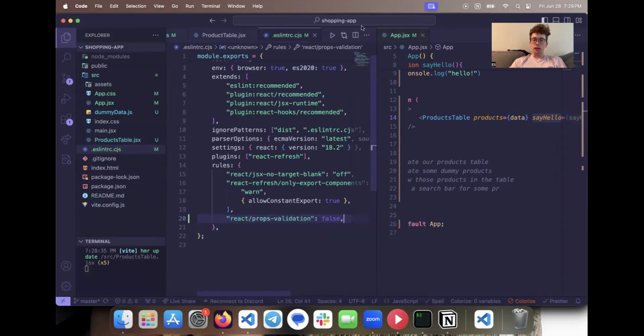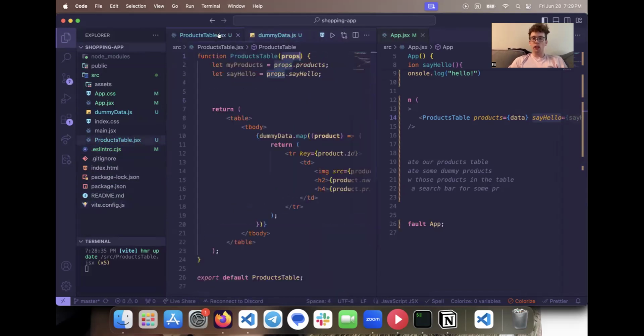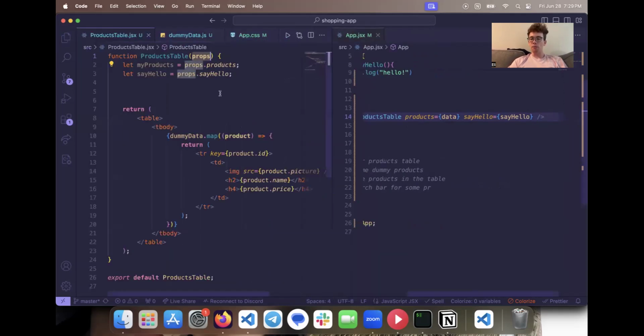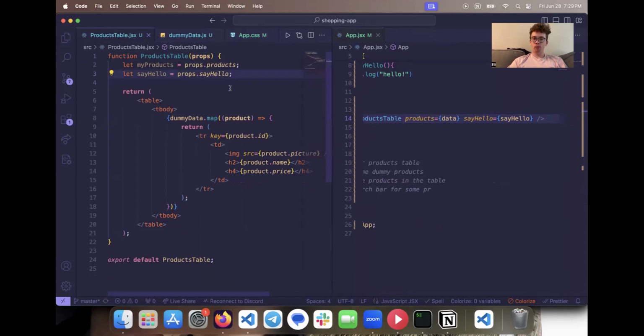In the future, we'll use a library called prop types or TypeScript in order to make sure that the data in here is what we're expecting, and we're only using the data that exists in this object, because right now this object is invisible. I know generally what I pass to this component, but I could pass literally anything I want. There could be any amount of data in here. And I might just make a typo because I don't remember exactly what I passed to this props object. So there are libraries that allow you to verify what data is in there.